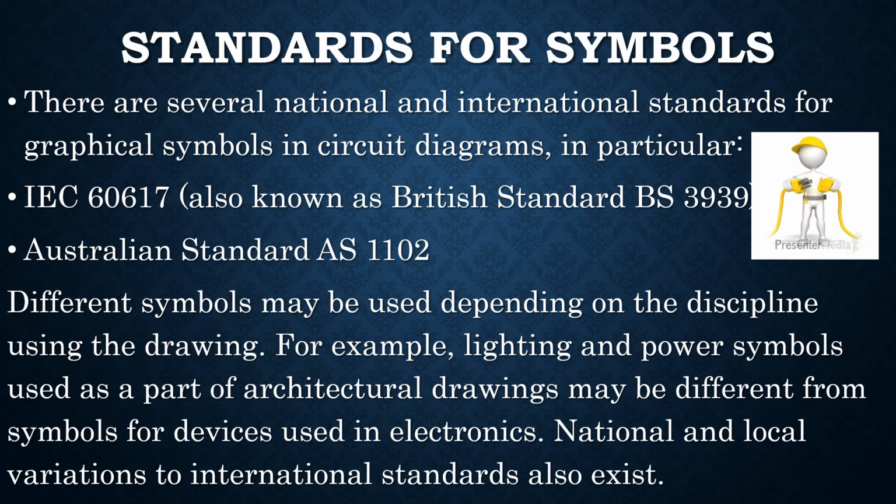Standards for symbols. There are several national and international standards for graphical symbols in circuit diagrams. Different symbols may be used depending on the discipline using the drawing. For example, lighting and power symbols used as a part of architectural drawings may be different from symbols for devices used in electronics. National and local variation to international standards also exist.